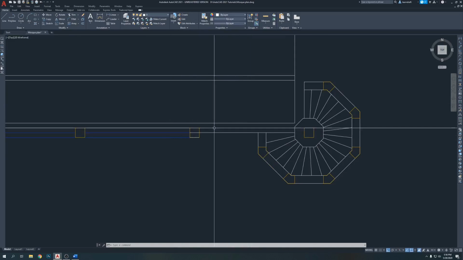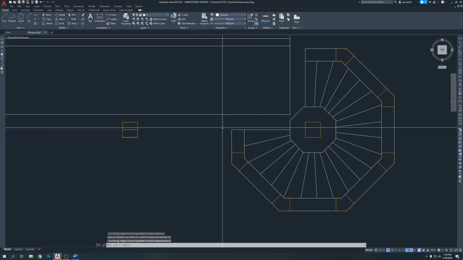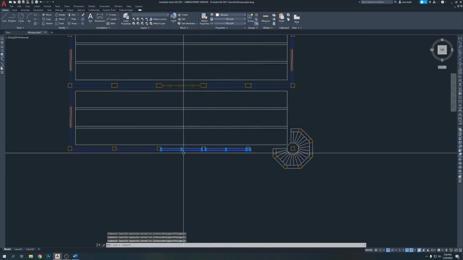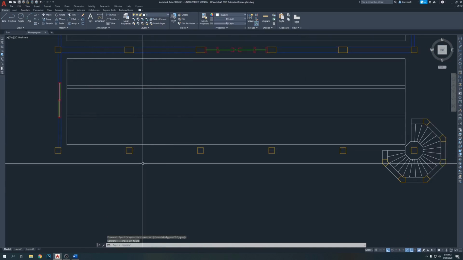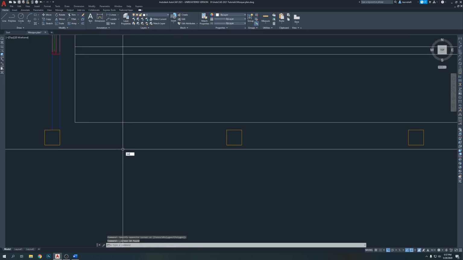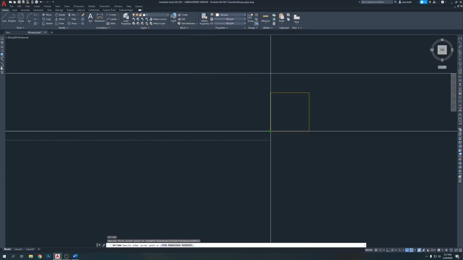So actually there are no walls, so I'm gonna take this out, trim, take this out, and here you go. Alright, so REC, enter, click, and click.